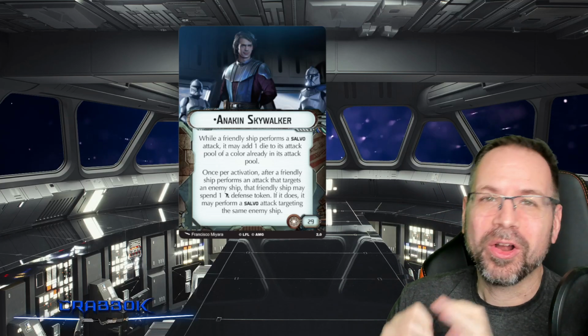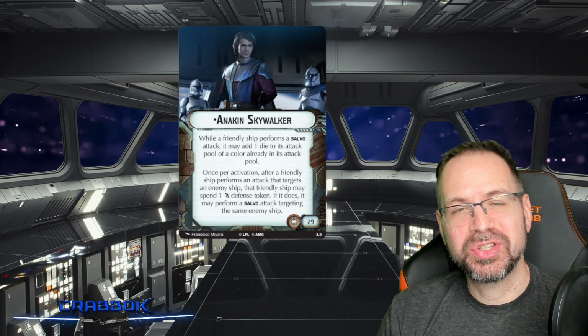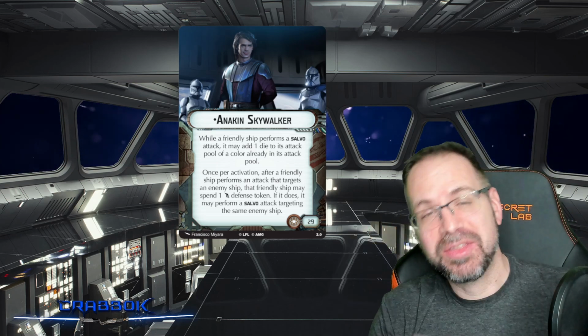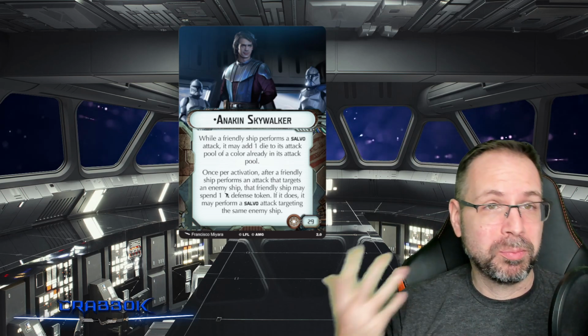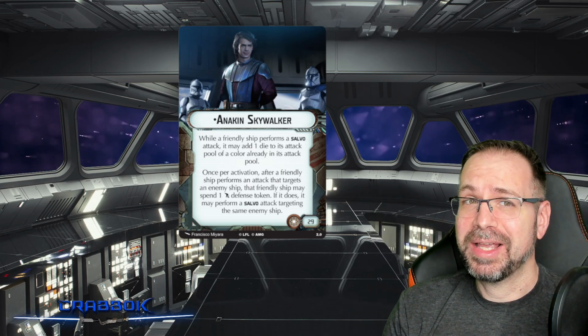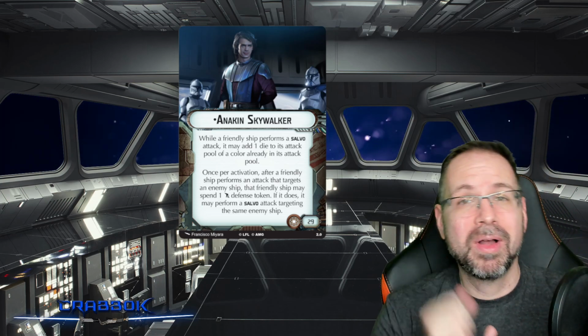Anakin Skywalker, the latest and greatest commander for the Republic, came to us for Star Wars Armada in Rapid Reinforcements 2, which has taken the Armada world by storm lately for a multitude of reasons. Very cool to get free new content, but Anakin has left us a little confused on exactly how he works. We're going to talk about him today.